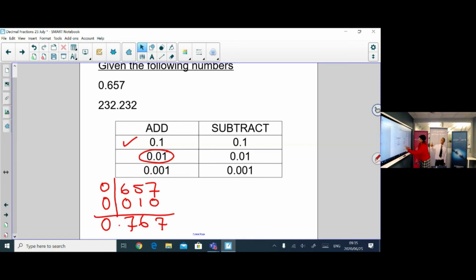So when you add that one, 0.657, 0.00185. So you see where our value, because this represents our tenth, this represents our hundredths, this represents our thousandths. So that place value says a lot. The answer becomes different. And then when we subtract, instead of adding, we subtract.